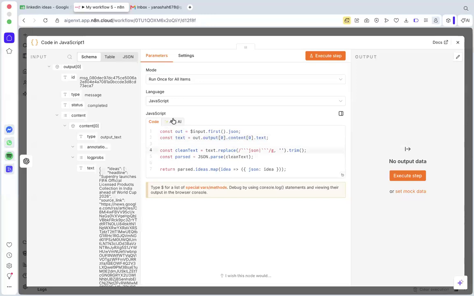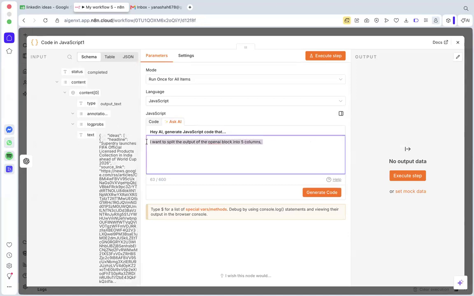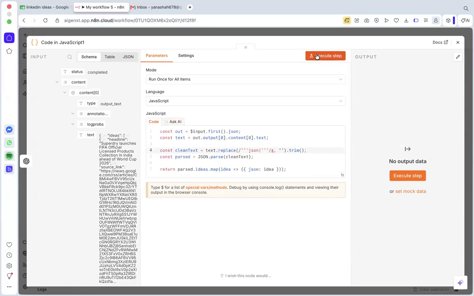And then again, you can just ask the AI, I want to split the output of the OpenAI block into five columns. And then you can specify all the five columns and it'll be able to do that as well. And then you can just generate code here. So I'll just show you how this looks by executing it.